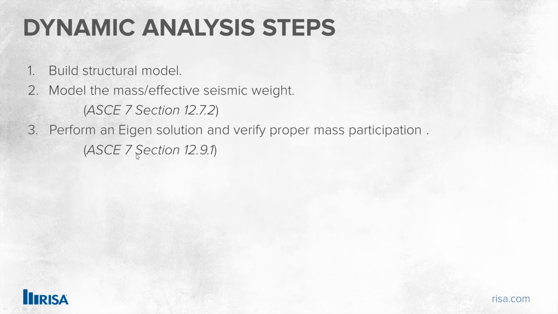The next step, once you have your mass defined, is to go ahead and perform an eigensolution, and you're going to verify how much mass participation is in your model. So we always continue to talk about 90% mass participation, and that's governed here by ASCE 7 section 12.9.1. So the code governs that you are going to hit at least 90% mass participation, and that's your code reference there.